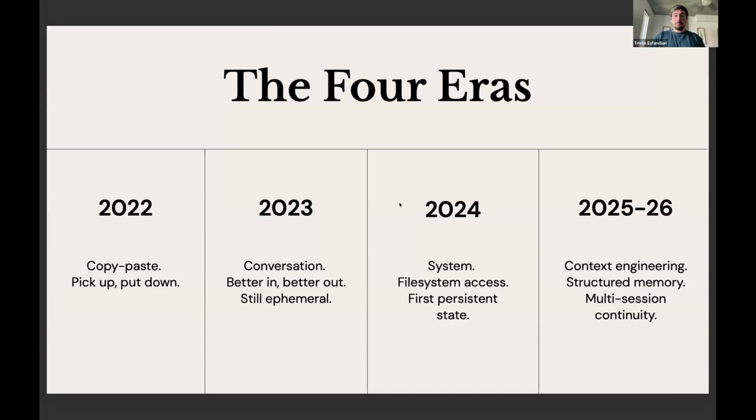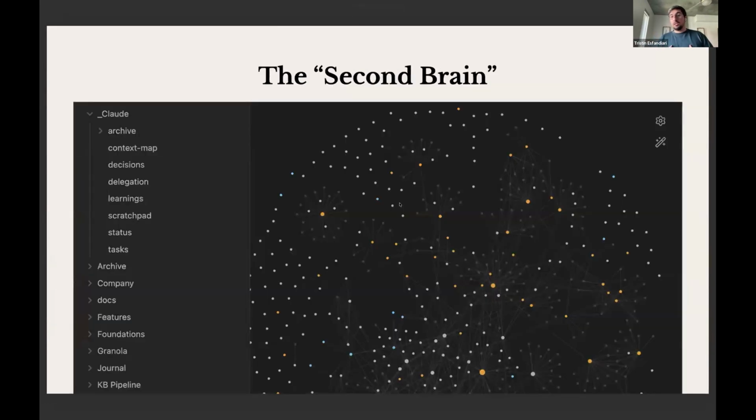So what I have done is create a second brain, my way of organizing all the documents, all the decisions, all the spec sheets, the customer interviews, the deep research reports, the foundational information, the thesis that I run my business on. I've organized it in a way that is highly traversable for an LLM to gather context really, really quickly.